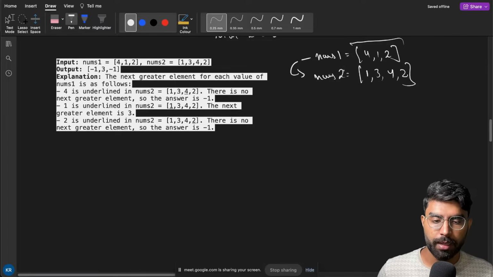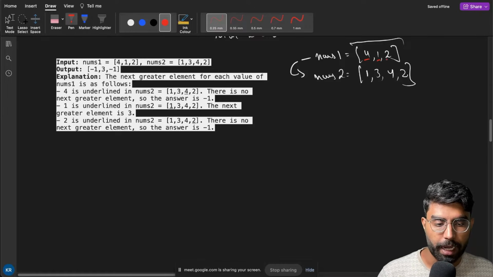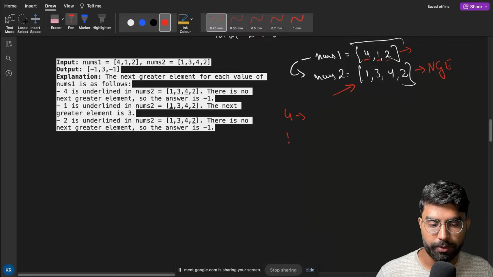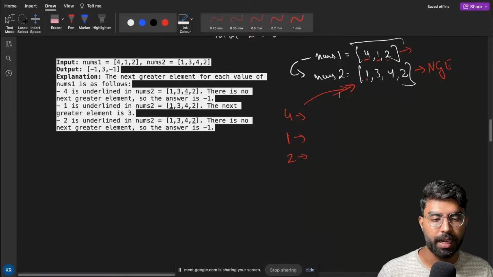Okay, so we need to check each element from this and find the next greater element for these elements in this array. Got it? So basically we need to find the next greater element of 4, right, for 1, for 2 from this array, right?